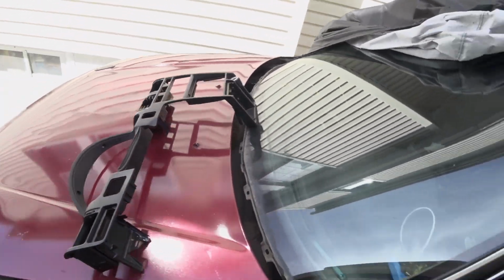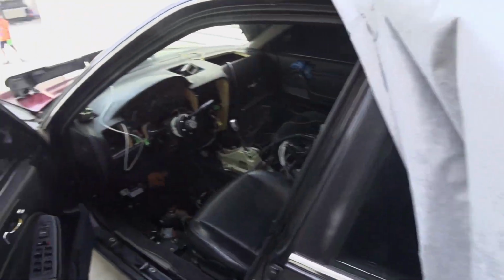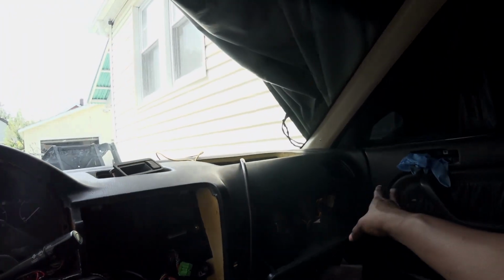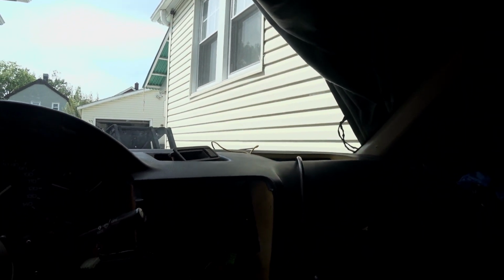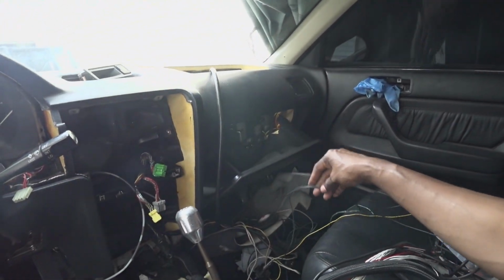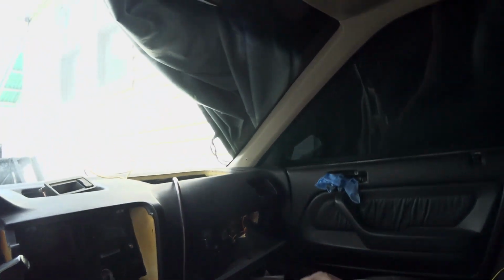This is the trim piece. Finally, got that section all cleaned up to where it's passable for now. I'm going to put the trims back together and obviously fix these wires. This green one is from a VTEC wire.